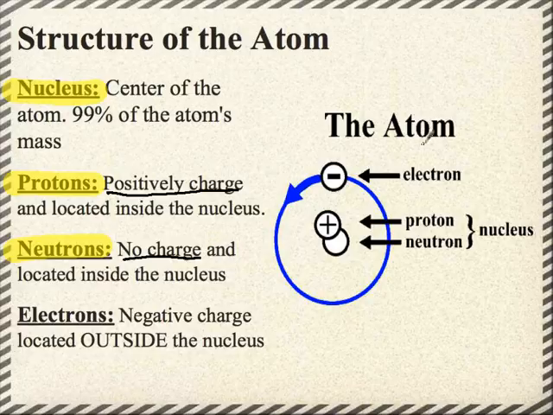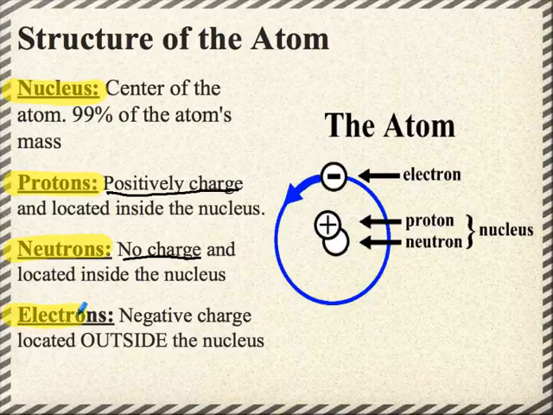A lot of times they're depicted by circles or spheres. If you remember from our space unit, they are spherical because of gravity. Remember, gravity makes things into a ball or a sphere, which is the reason our planets are spheres. So there is gravity inside the atom, and that makes them spheres. A proton is kind of like a ball, and a neutron is a ball. The last thing we're going to talk about is the electron.